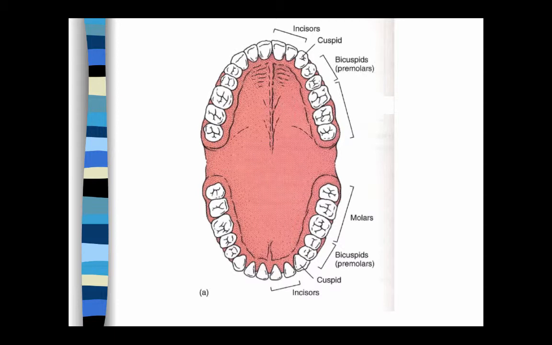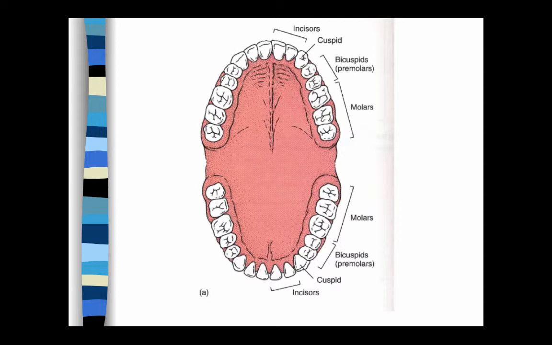Grinding. And finally, in the very back of the mouth, we have the molars. Shape? Flat. Function? Grinding. And on average, the total number is 12. So they name the molars like the first, second, third, or primary, secondary, tertiary molars. So here's the first one, second one, third one. These third ones are known as the wisdom teeth.